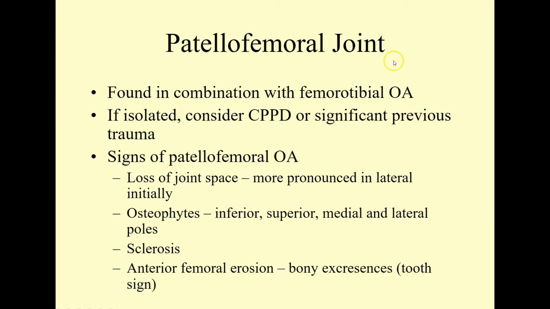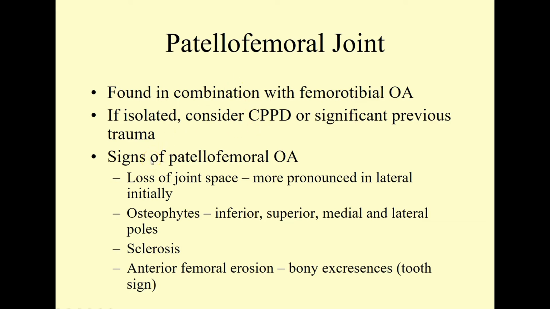A little closer look at the patellofemoral joint here, usually found in combination with femoral tibial DJD. There are examples of isolated, and they can be seen in kickers, soccer players, where we have pretty prominent forceful contraction of quadricep. But we also can see patellofemoral DJD arise in a secondary DJD scenario where a crystal deposition disease known as calcium pyrophosphate dihydrate, we'll talk much more about that when we get to the metabolic section, can change the articular cartilage characteristics and set the groundwork for a subsequent degenerative joint disease presentation.